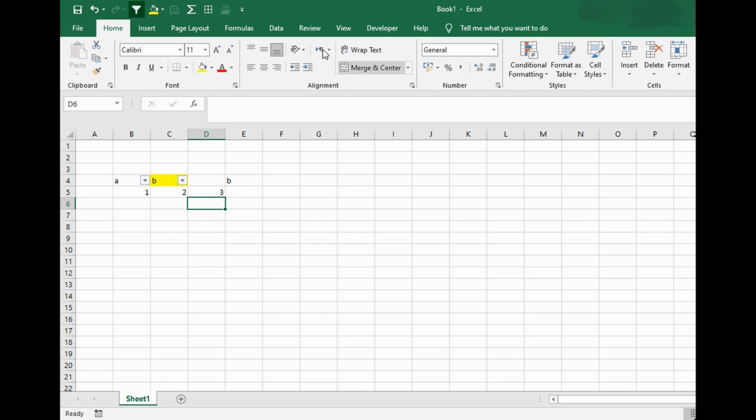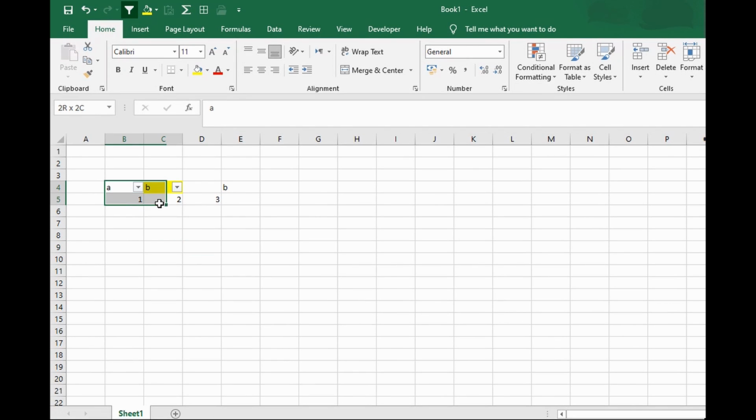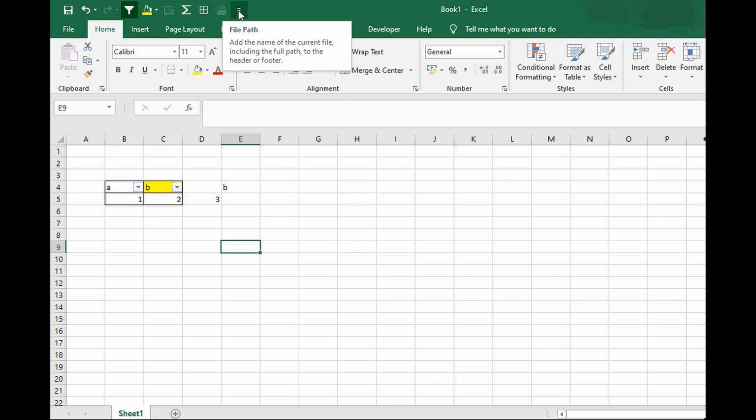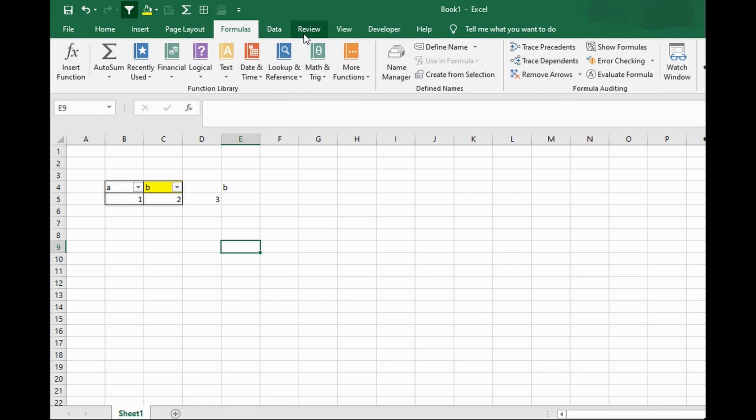And if you want to sum across, just click the sum, click enter. Done. And if you want to put borders, you can just click borders there. And if you save your file somewhere, it'll give you the name of the path. So yeah, hope that is so much easier for you. You guys add the menus that you want. I've just added the things that you need, so you don't have to take the long way through data, formulas, and so on and so forth. Yeah, so I think that's it for the tutorial.